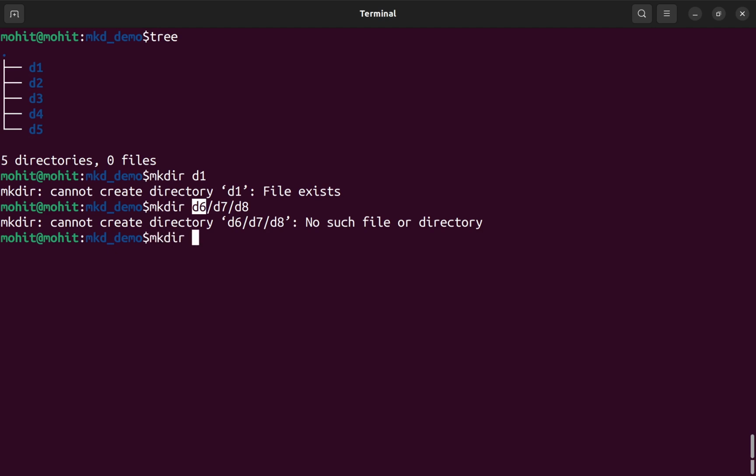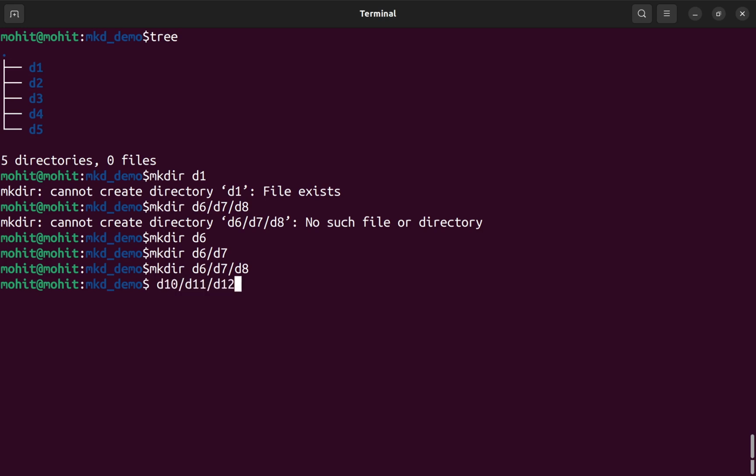So let's create these directories. We'll do mkdir d6, and now we'll do mkdir d6/d7, and then mkdir d6/d7/d8. But as you can see, this is a very long way to do it. Instead, let's say we have to create d10, d11, and d12.